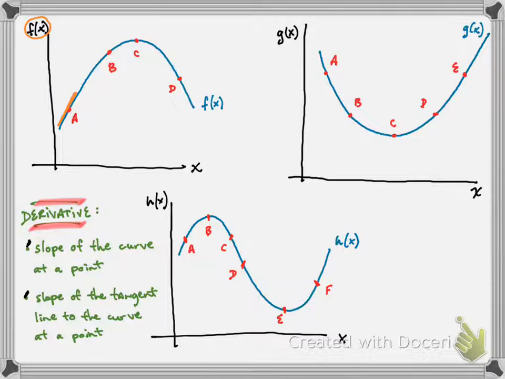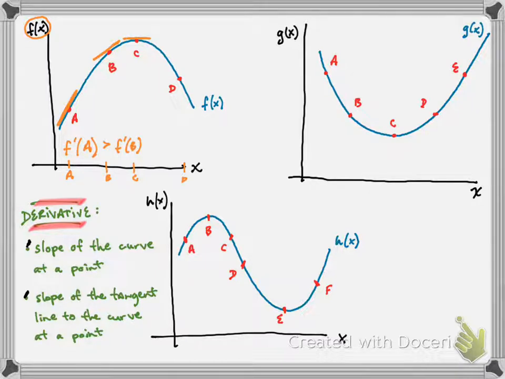The slope of the tangent line there is clearly positive. And if we were to compare it to the slope of the tangent line at B, we would say that the slope of the tangent line at A is greater. So we might say that f prime of A, maybe I should call this x value A, and this input B, and this one C, and this one D. We could say that f prime of A is definitely greater than 0, and it's also greater than f prime of B. It's bigger.